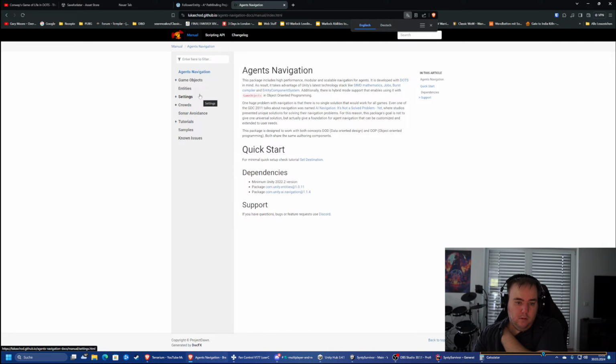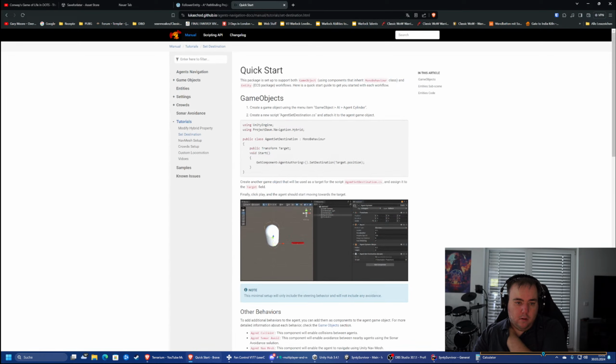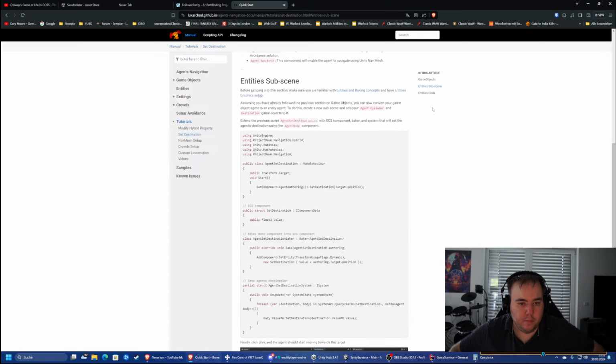So, quick start. Game object and entity subscene. Before jumping into the section, make sure you're familiar with it. Yeah.